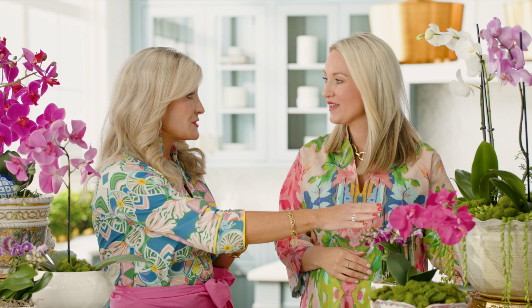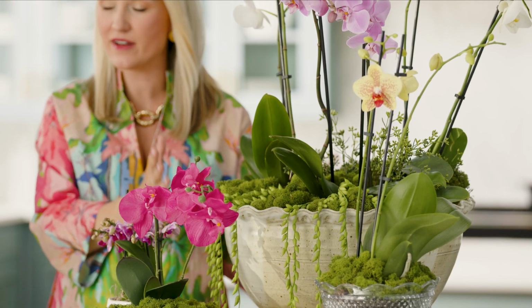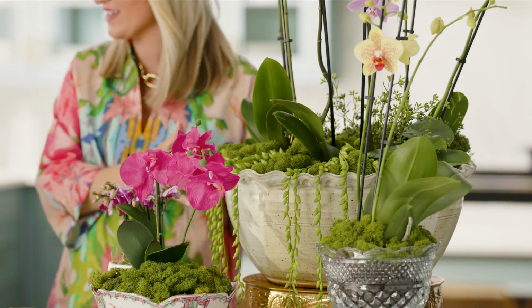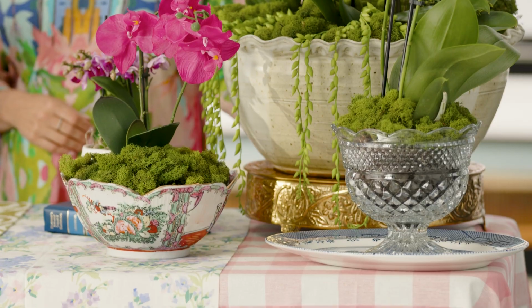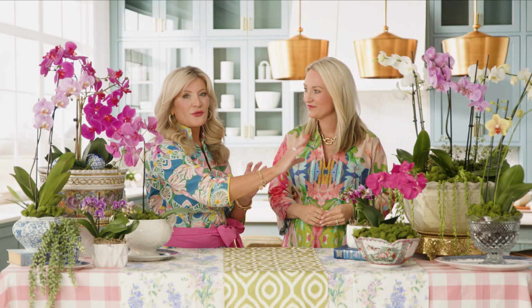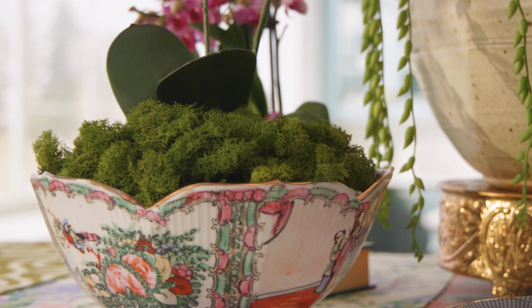We've got to start with this showstopper. Oh my goodness, we have 3 of the large size we purchased from Ingles, and then we have added so much beauty and greenery to this. Yes, we love mixing the faux in with the real, spilling those out of the front. It just adds a little extra charm. And then, of course, finishing it off with the faux moss. We love the moss on top. It's just a beautiful finishing touch. It just makes it easy too when you're filling up these really large planters.